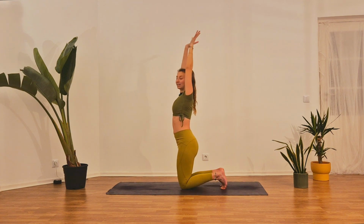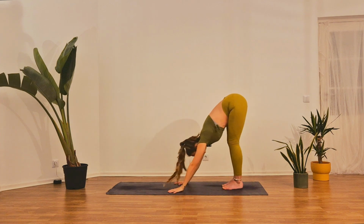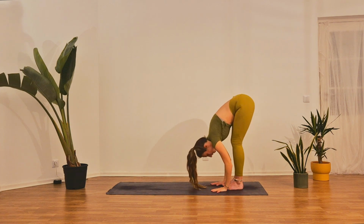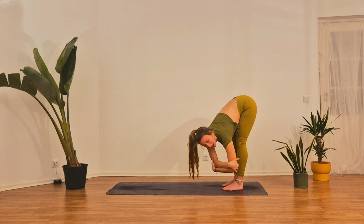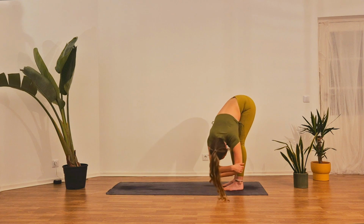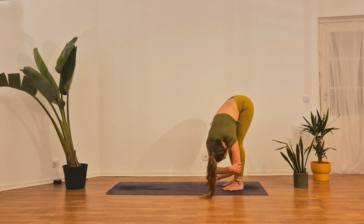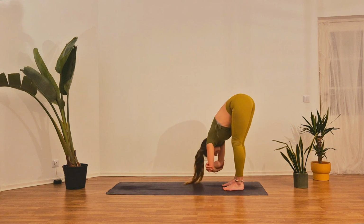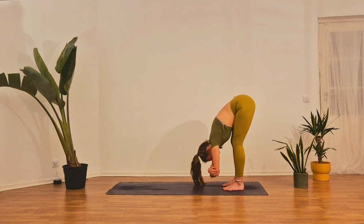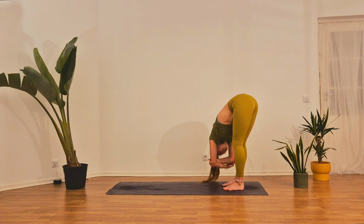As you next exhale, hands come down towards the mat. Once again, moving to our Uttanasana, forward fold. This time you can take a little ragdoll as you grab a hold of the opposite elbows, maybe swaying from side to side. Finding a little bit of softness into the backs of the legs. And also feeling that space return to your lower back.